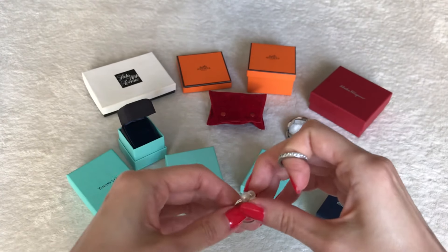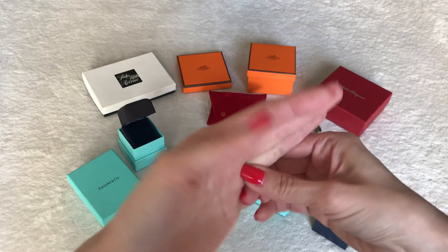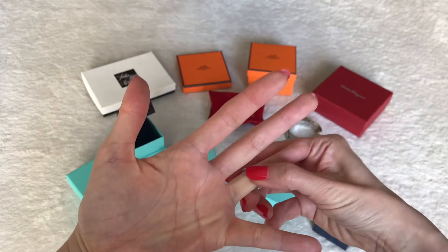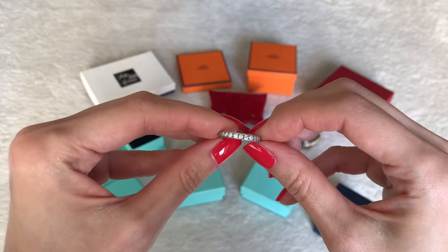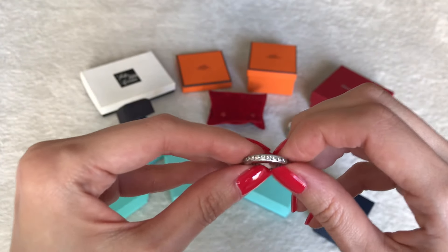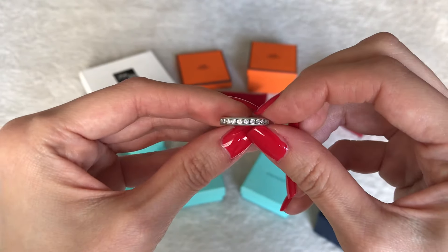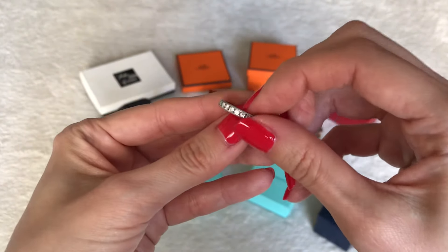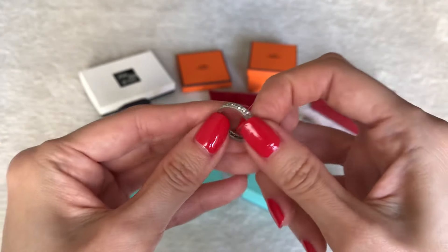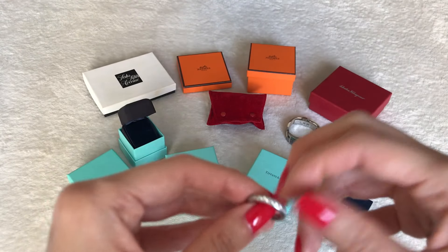So in here is my engagement ring and in here is my wedding band. I don't really keep them in the box — I keep them in my jewelry drawer — but I wanted to show you the original packaging. I'm also going to show you this ring here, which is not designer but is very special. It was made from the pearls that were on my husband's grandmother's long strand pearl necklace. They took it apart and made a matching set — a ring, earrings, bracelet, and a shorter necklace — as part of our wedding gift. Really meaningful.